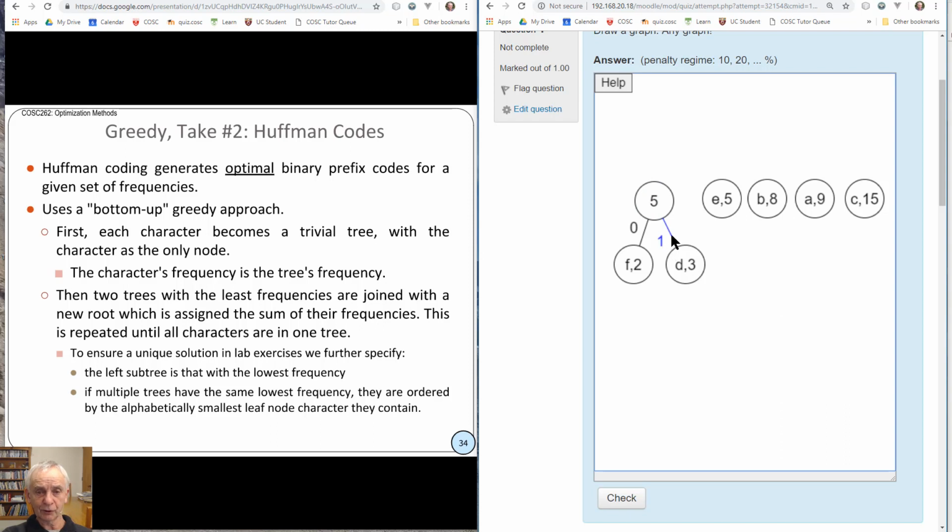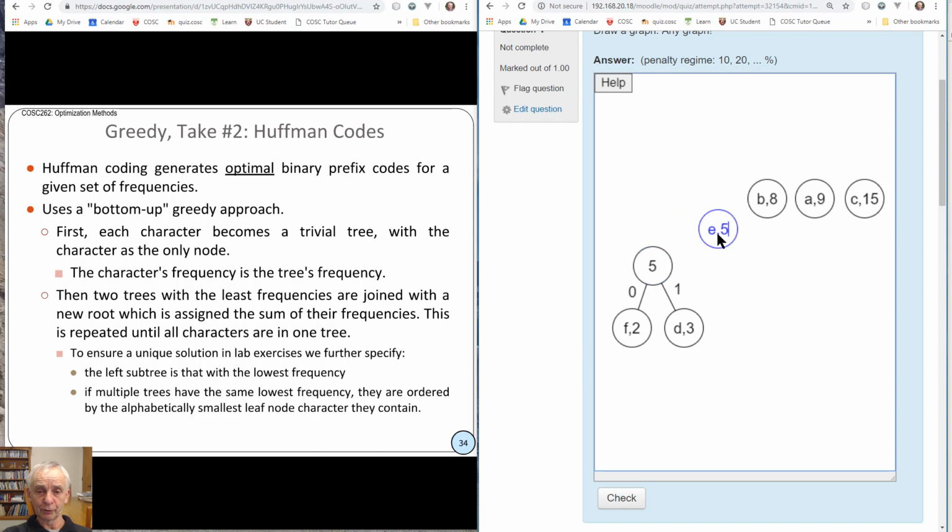Missed, got it that time. You can nudge them with this tool to get it in a better place. And that has to be reinserted in the sorted list. So in this particular case it goes at the head, and we now have 5, 5, 8, 9, 15. They're sorted again. Same process again.